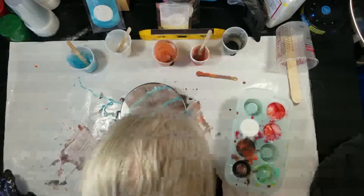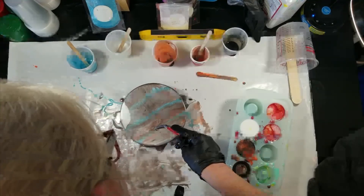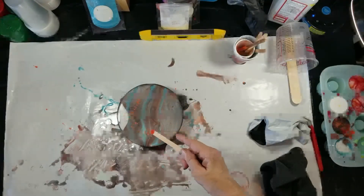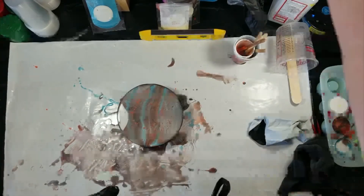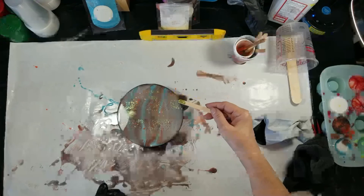And I'm looking at it and it looks okay. I do have tweezers to pull anything out that I see in there — I have about four or five sets of tweezers next to my work table. I wanted to get some more of the coral in there, so now I've got a little bit of plain coral mica powder on the end of a stir stick and I'm kind of lightly sprinkling it. And then I thought, well, glitter fixes everything, so let's put some glitter on there. I don't know where I got this glitter from, but it was out of a soap making department — it might be a mica powder. I just was putting some glitter all over it.